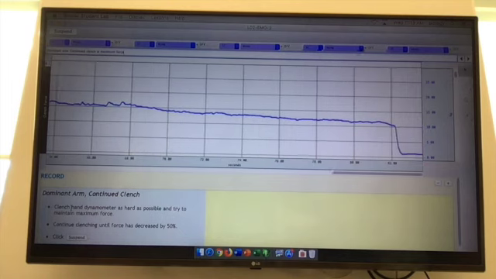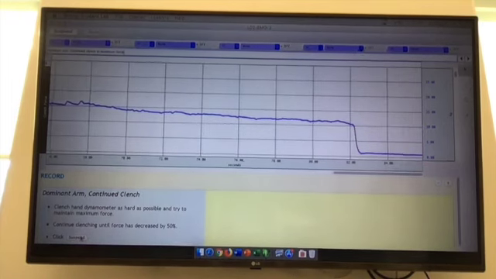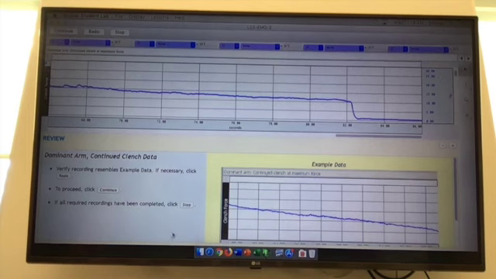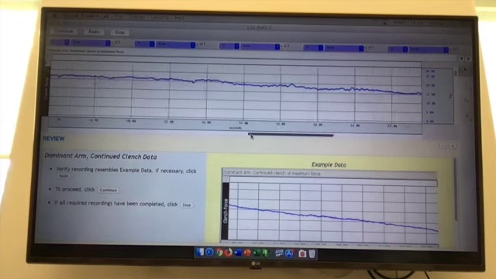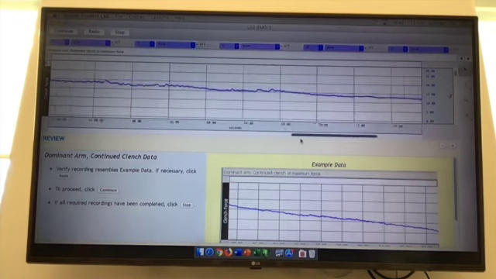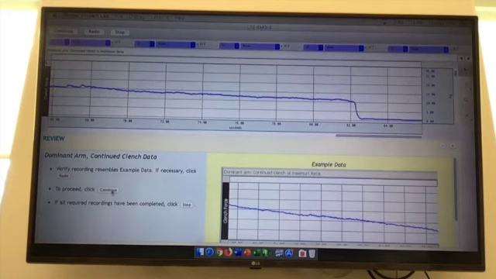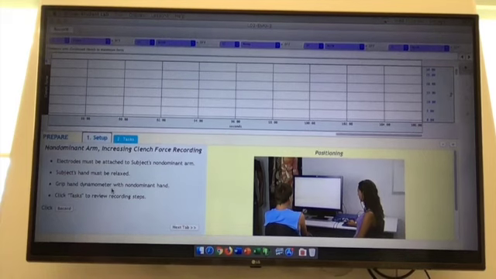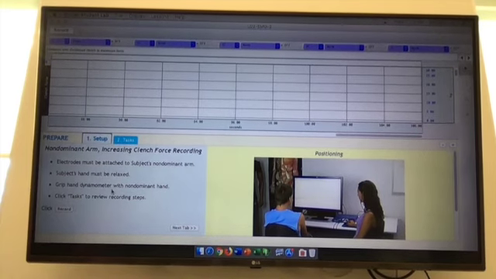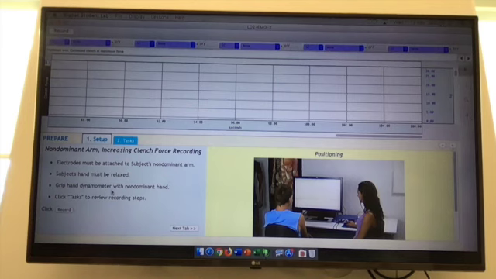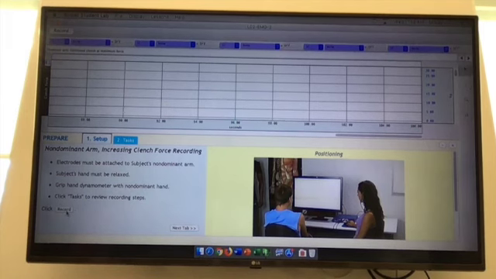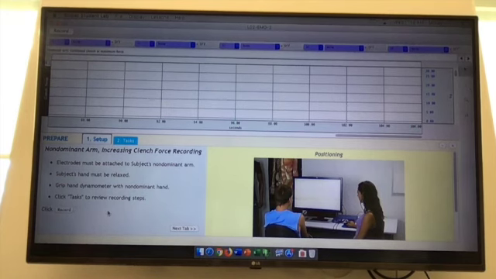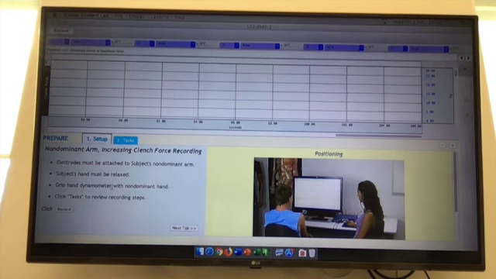About down. Okay, so once they've reached 50%, you can hit suspend, and you should see a gradual decrease, which we do see throughout the entire series. Okay, so as long as your data matches what the example data looks like, which it all should for the most part for this hand grip exercise, you can continue to move on throughout. It's always going to save your data for you, as long as you're just using the record and suspend buttons. As long as you're not exiting the entire exercise, it'll save your data for you.